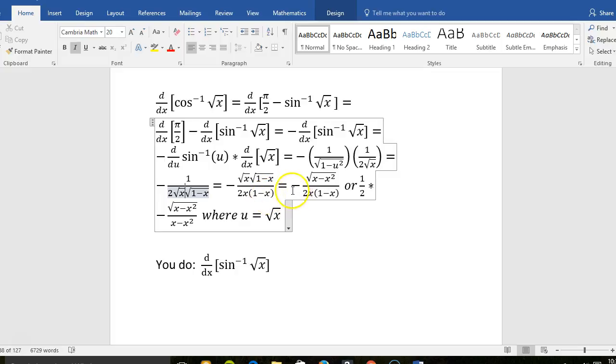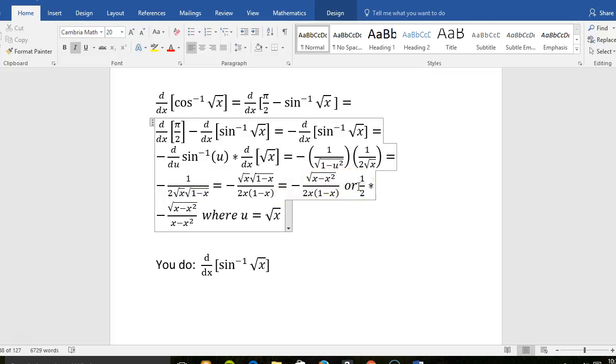And so I get negative. Now, remember, radical a times radical b is the radical of a times b. So I multiply x times 1 minus x, distributive, and I get x minus x squared inside the radical here. And down here, yeah, it's true, I could distribute, but I'm not going to bother. Let's just leave it like this. And frankly, we can stop here.